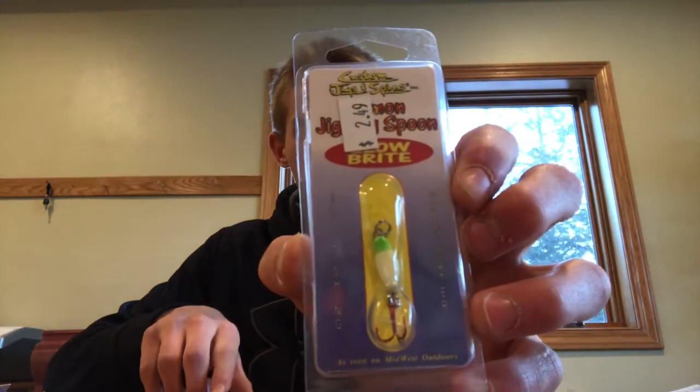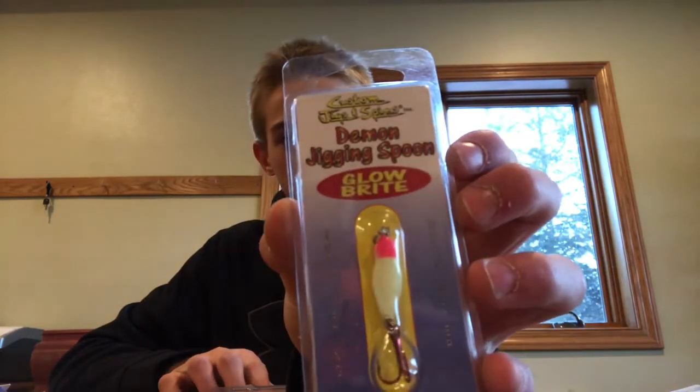We got these little demon jigging spoons. Got a couple of different ones of these. So we got 3 of them. Right there. Right there, a little smaller one. And that one. Alright, here's another one of those.